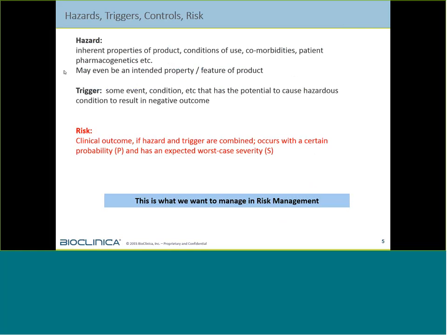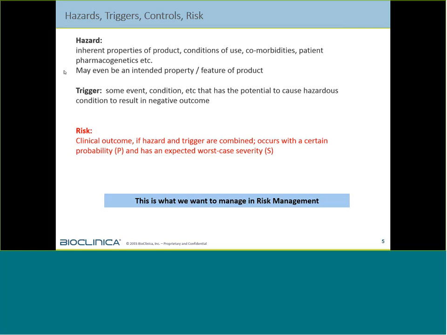Okay, we talked already a bit about hazards, something that can be an inherent property of the product or a condition of use. It can have to do with the patient that is receiving, in the end, the compound, his pharmacogenetics. Not every patient is treating a drug and his body is metabolizing the drug in the same way. Comorbidities, which can have an effect on metabolism or on the effect on benefit and on risk.